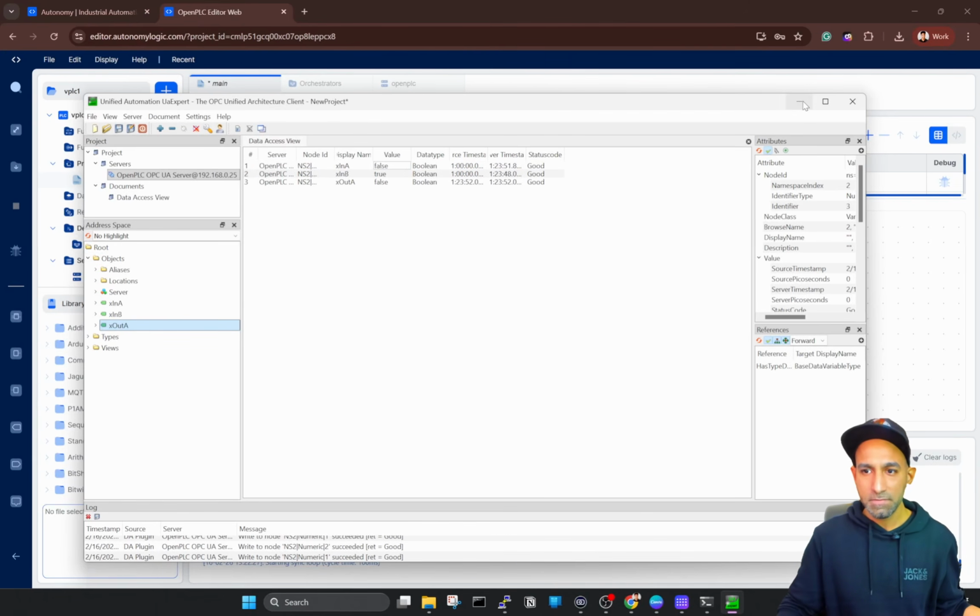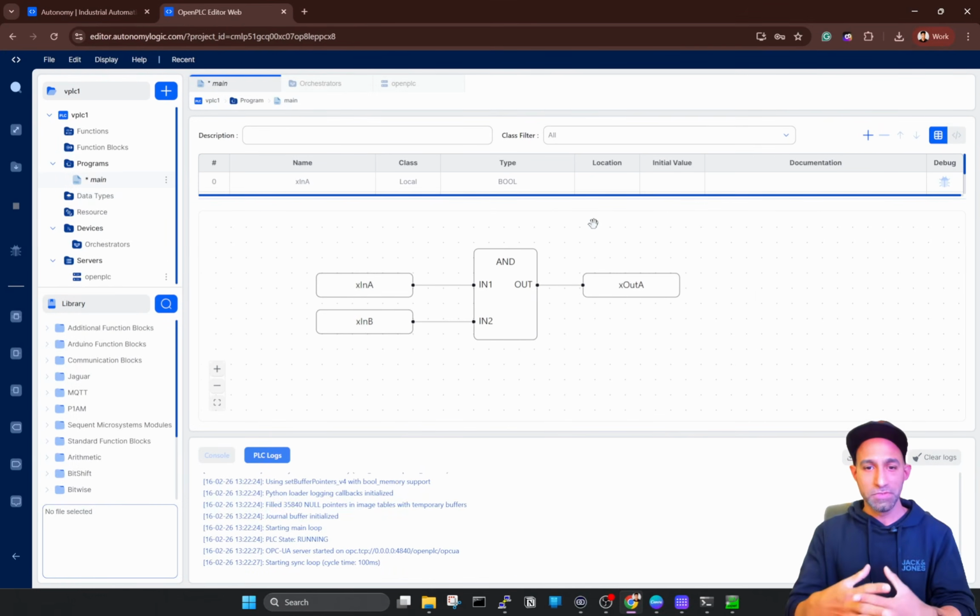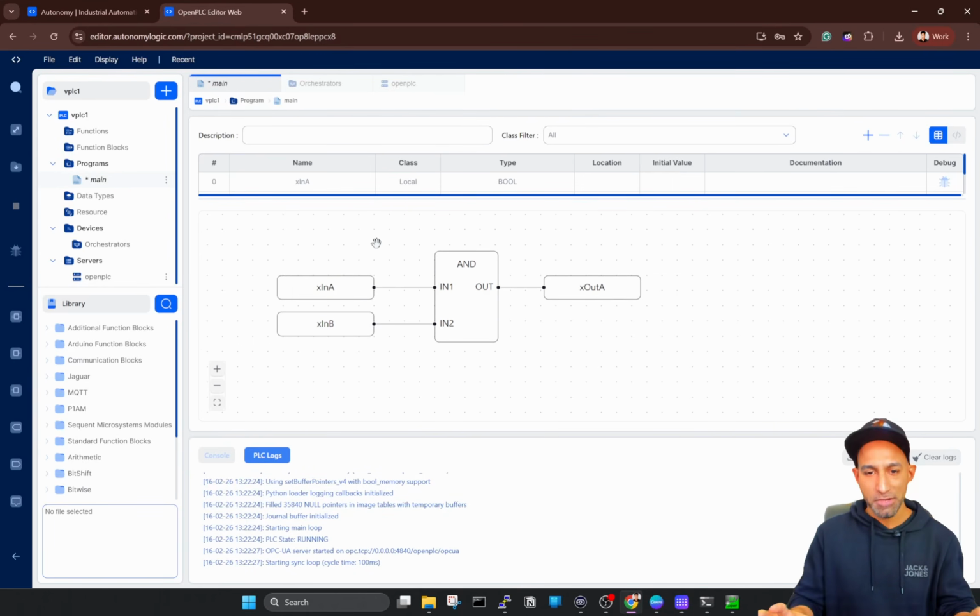Super easy. Within a fraction of minutes, we are able to deploy a virtual PLC on the edge device. We're able to program it. We're able to troubleshoot it as well, add an OPC UA server, and then test it as well. So this was a very basic example of how you can set up and run your virtual PLC on your edge device. You can try that on Windows PLC, Linux PLC, MacBook, wherever you like.